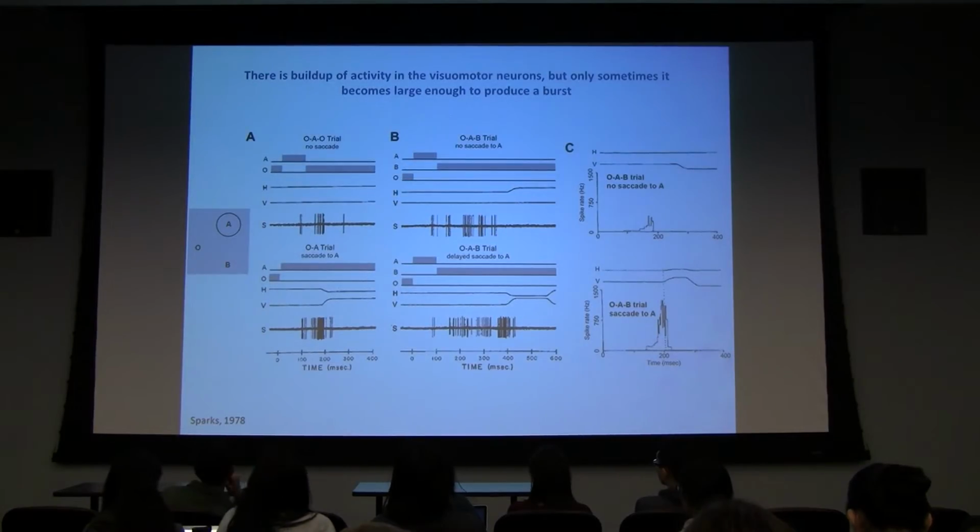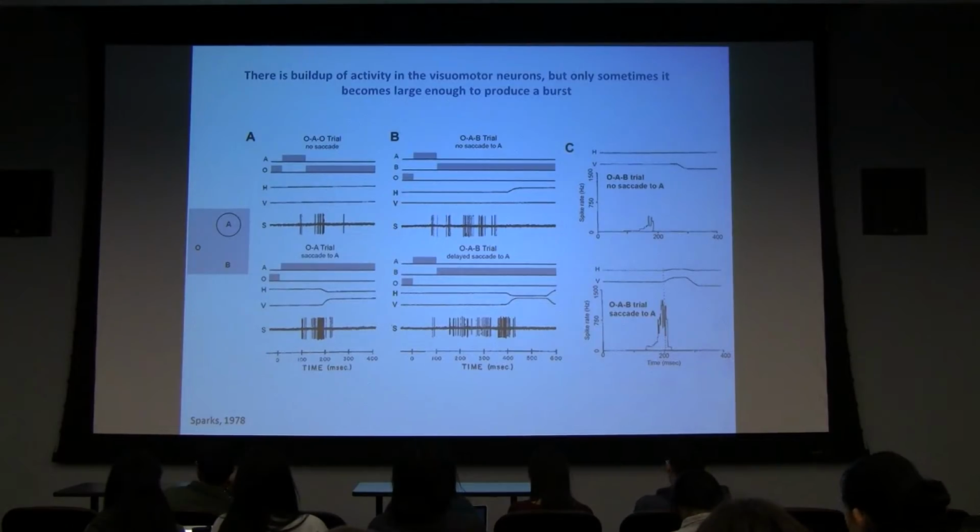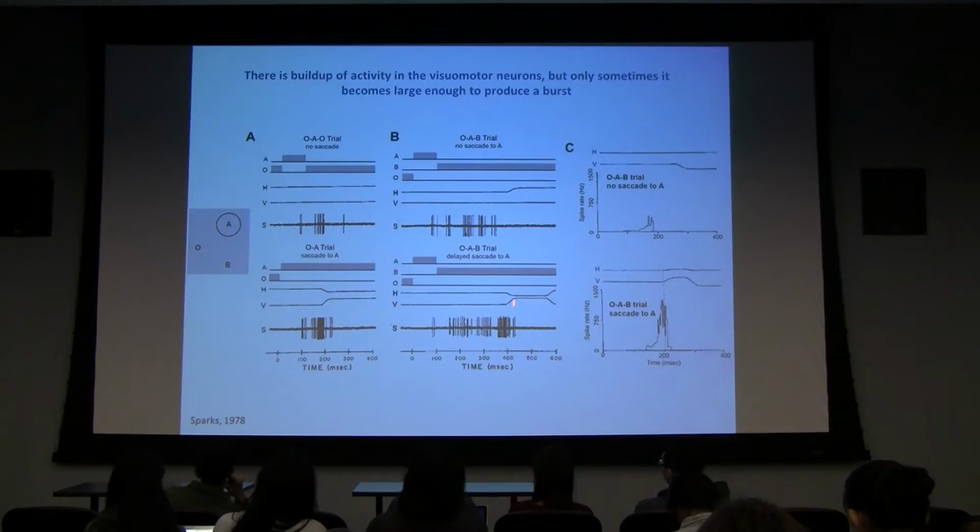Well, let's see. I don't know whether this is exact. So let's see, V is down here. I guess this is just a cartoon to show you the notion of where they are, whether the relative positions are actually the case may not be true. The actual location may be different than the horizontal and vertical position. But excellent point. Thanks for bringing that up. But H and V are horizontal and vertical eye position. The timing tells you when the saccade took place. Okay.